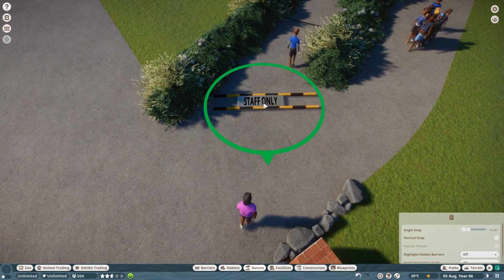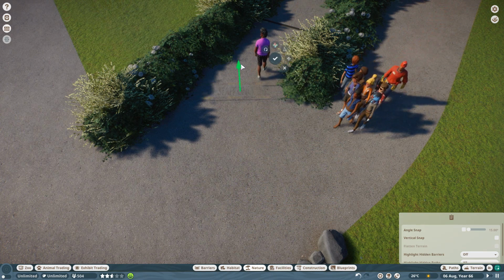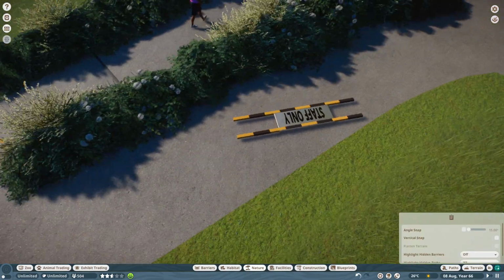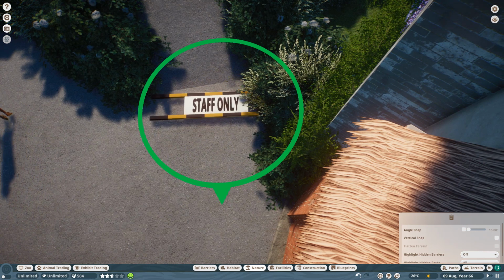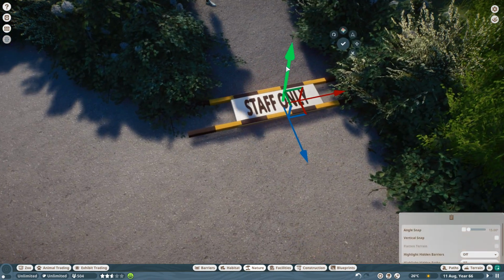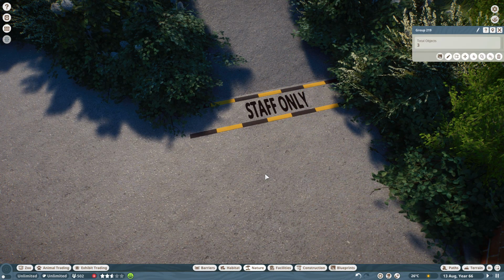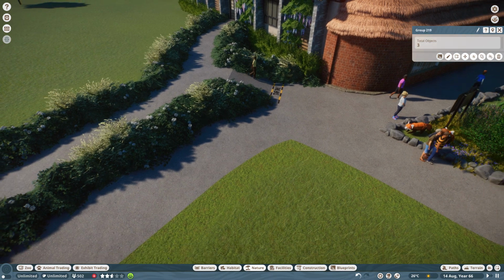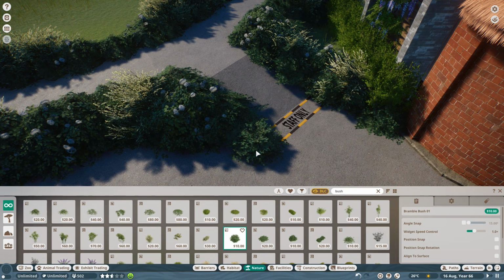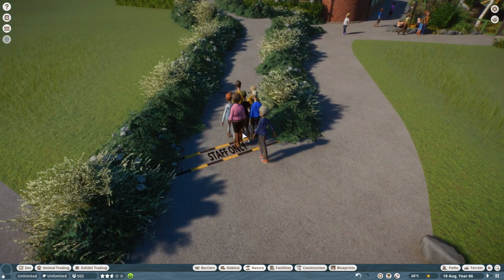Let's see. Let's try and get this here. Let's do that. And hopefully I can squeeze one in over here as well. Something like that. Staff only. Lovely. Tell you what I'm just going to do. I'm just going to stick an extra bush there. Excellent. Good. So there's our little staff only bit, which isn't working.